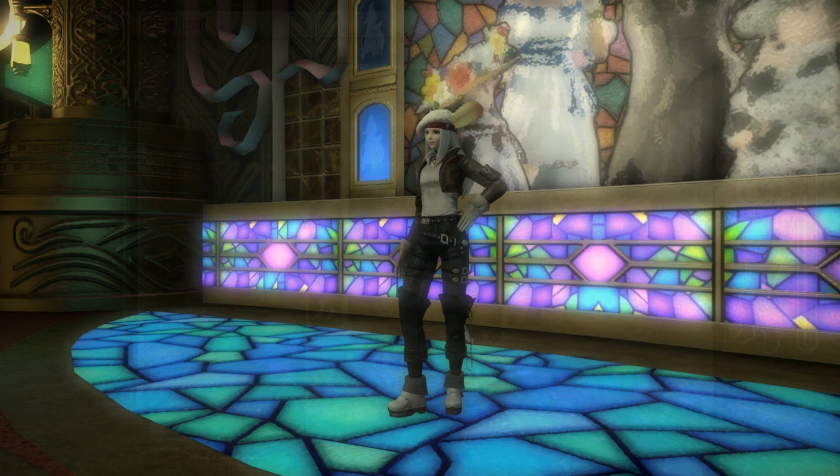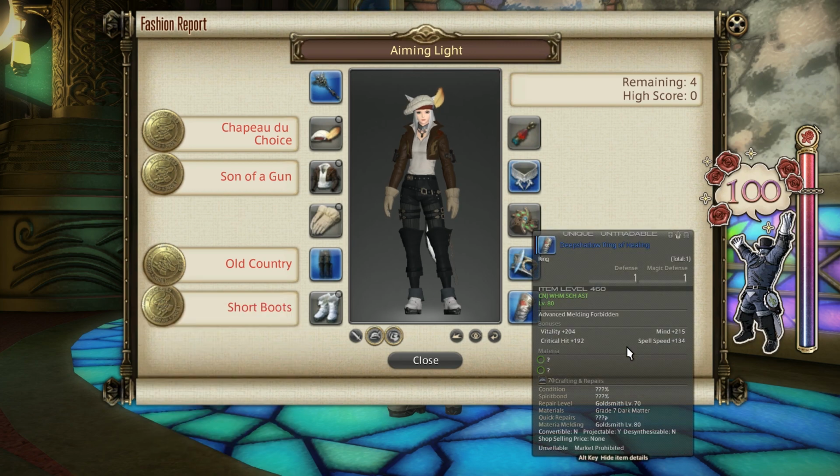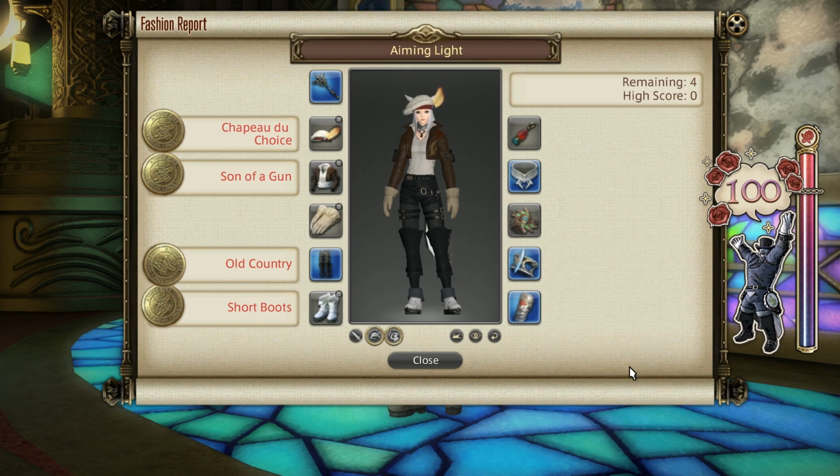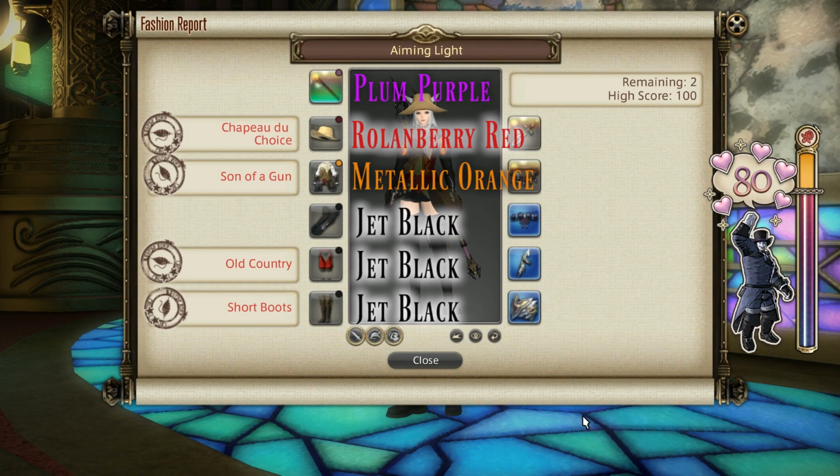In general, all of these items are easily obtainable, with no particular item seemingly a chore to acquire, so that's pretty good. So let's look quickly at an 80 with just dyes, so any dyeable left side gear in the game for 80 score. So your weapon needs to be dyed plum purple, dye your helm Roland Berry red, metallic orange needs to be dyed onto your chest, and jet black dye applied to your hands, legs and feet.